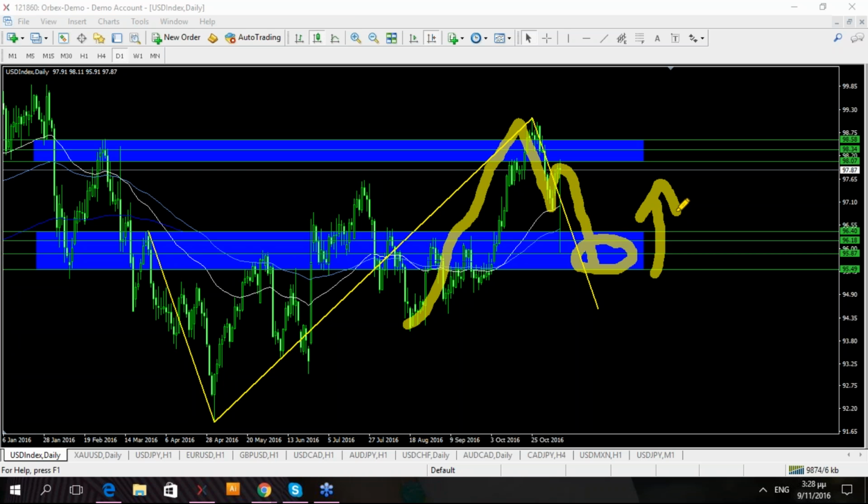So with the USD index itself on the daily chart, we've got a bit of an idea what may go on with the dollar. We need to monitor these two zones. I've had them on my chart for almost 2 months now, and the price has been playing along with the pattern really well. Despite the pattern that I've drawn correctly, the Z-like pattern, or high probable Z-like pattern, we've also got, I think we mentioned last week, a W-like pattern. That W-like pattern has ended and been a success, as much a success as the Z-like pattern.